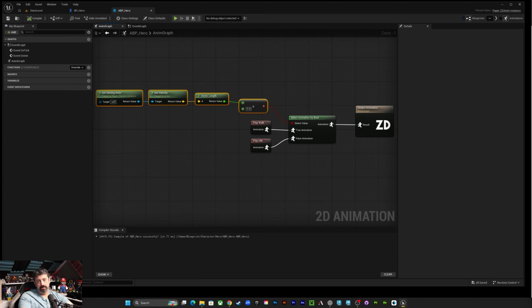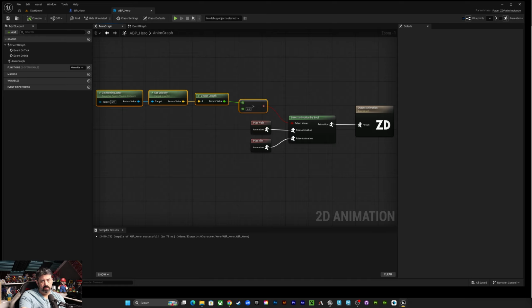Okay, but now we need to set up the different directions, right? So there's a couple of ways we can do this. It's not a big project that we're working on, so we could do it this first way. I'm going to show you both ways because the first way is really just good to wrap your head around what it is exactly we're trying to accomplish. And then the second way is a little bit, or rather a lot more complex, but it's much more efficient.